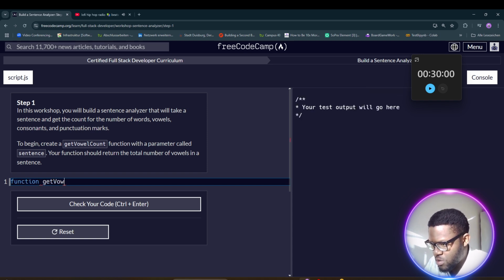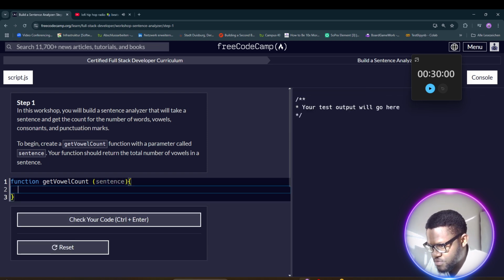Your function should count the total number of vowels in a sentence.